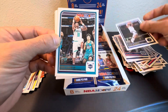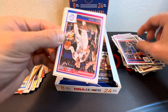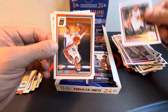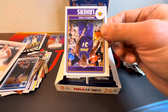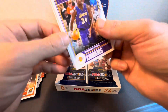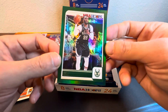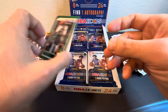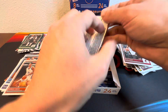Okay, we got Jalen McDaniels, Terry Rozier, James Harden, nice — Danny Green, Kyle Lowry, rookie Tumani Kamara. Nice throwback — a Shaq! All right, I'll take it. Behind him we have an insert numbered Jay Crowder — 28 of 99 on the green. Nice little color match there for the Bucks too.